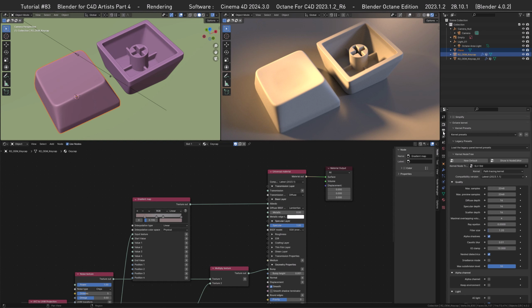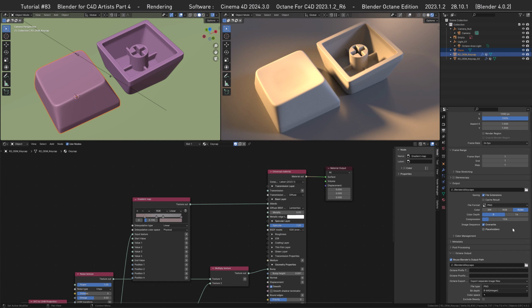Let's have a look at our output next, and oh joy, it's not as complicated as Blender Cycles. This comes mainly from the fact that Octane has its own output settings here. It will reuse whatever path you use up here, but then you have the options of prefixes and postfixes, and if you hover your mouse over there, you have some really nice tooltips.